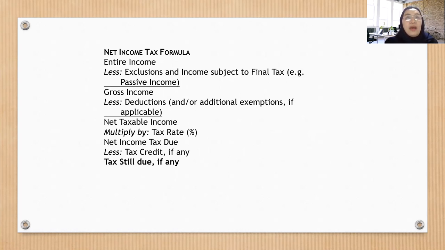No? So you may have, although we will not really dwell on the computation side, because I'm trying my best to simplify the topic as it is. So tax credit, for accounting purposes naman ito, if you have paid a tax abroad, so there is a certain formula, so ma-reduce yung tax payments mo on a proportionate basis. Or a tax credit could also mean those taxes previously paid from previous quarters, okay? Or those excessive tax payments, okay? Or when you have tax credit certificates from previous periods, okay? So, it depends. Those are a little bit too deep, no? So, sa ngayon, ito yung inyong net income tax formula.